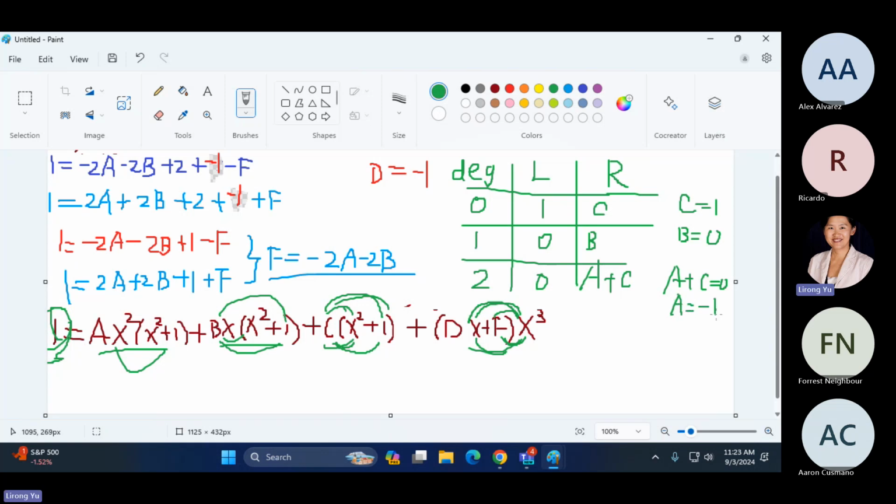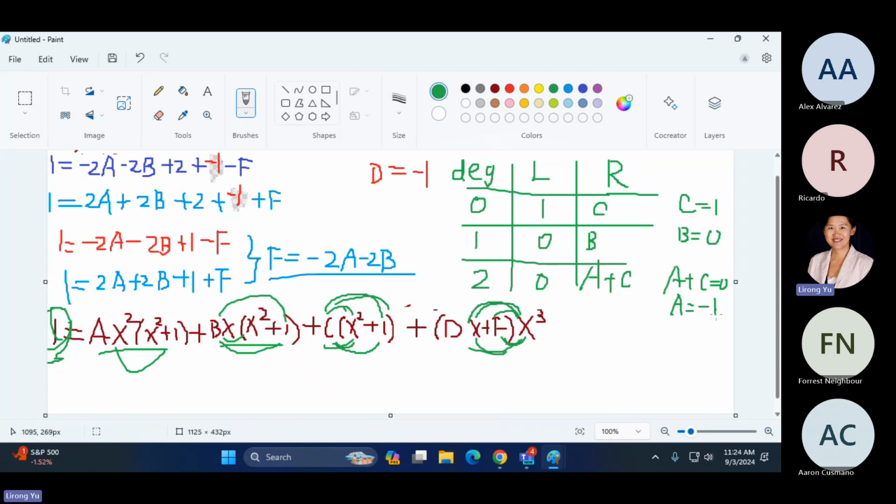So we can identify them. Do you have questions? Does this work? Is it okay? We're just looking at the different terms. There are several degree 4 terms, and there are also degree 3 terms. But through degree 0, degree 1, and degree 2, we already have A, B, and C.